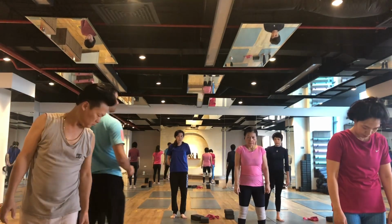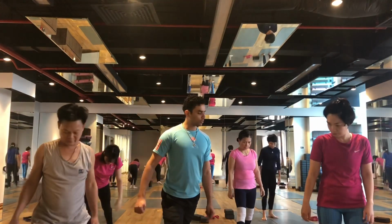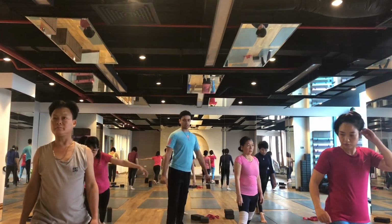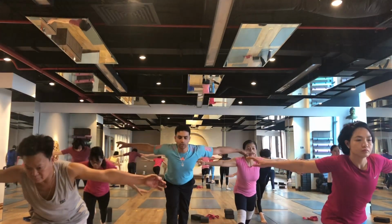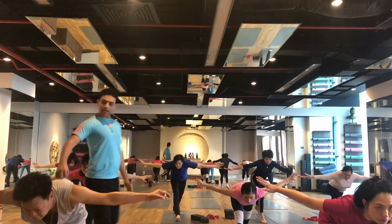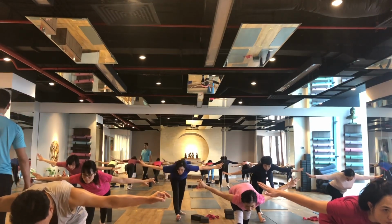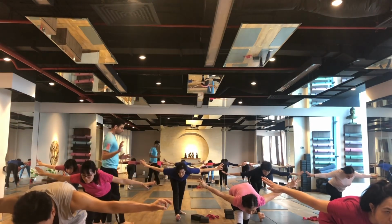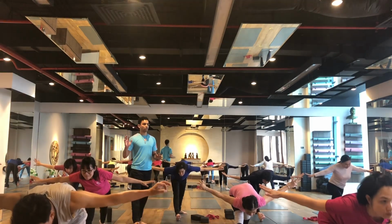So the same practice will go to the other side. This time your left leg back. Flex your right foot. Open arms shoulder level, and then simply try to bend down to 90 here. Keep pressing your right heel and keep pressing your lower back to lengthen your spine. Everybody to the front. 3, 4, 5, and now 6.